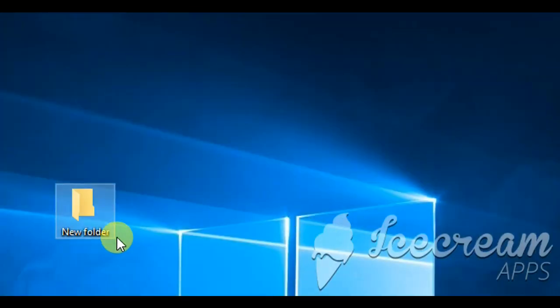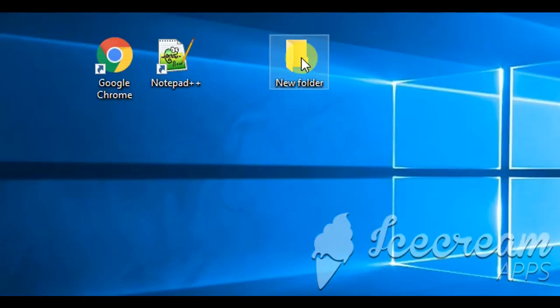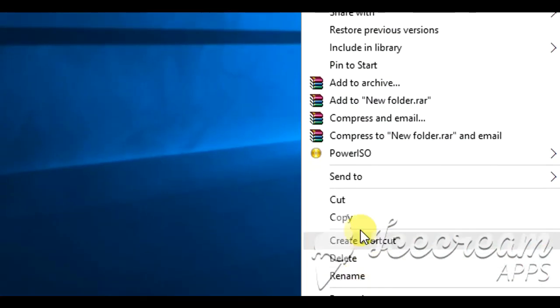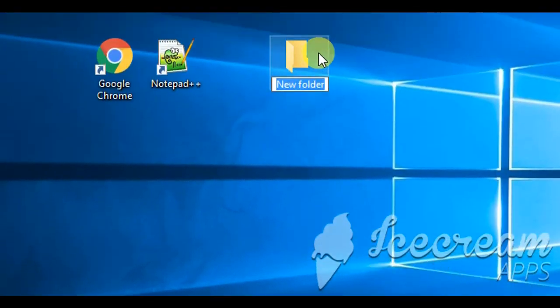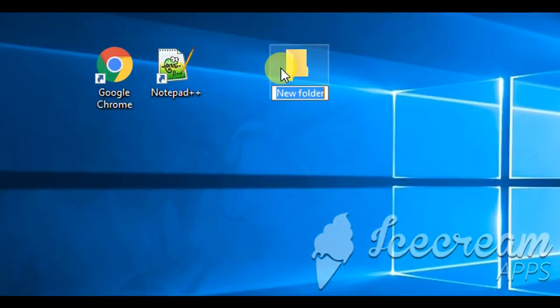Now you create a folder. After creating the folder, you rename the folder, and the name you're going to give to the folder will be HTML and CSS. Okay, or you can decide to make it in capital letters. I prefer making it in capital letters. HTML and CSS all are the same.